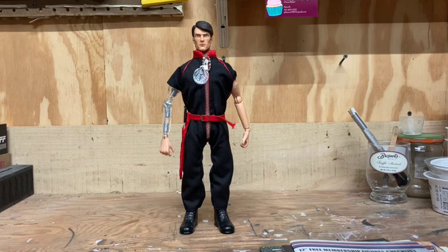To start off, I want to say that for a long time prior to this figure, a lot of the members of the Collector Club were clamoring for some reimagined or reinvented characters. Bullet Man was among those, but the club decided to give us a brand new Mike Power figure, which I thought was really cool because Mike Power is a great figure and probably doesn't get the amount of respect he deserves. In recent years, publishing company IDW, who does the G.I. Joe comic, has kind of tried to establish an origin story for Mike Power and they did a pretty good job.